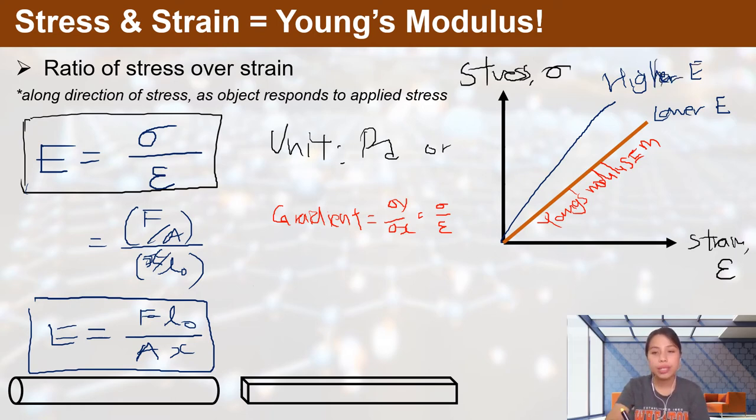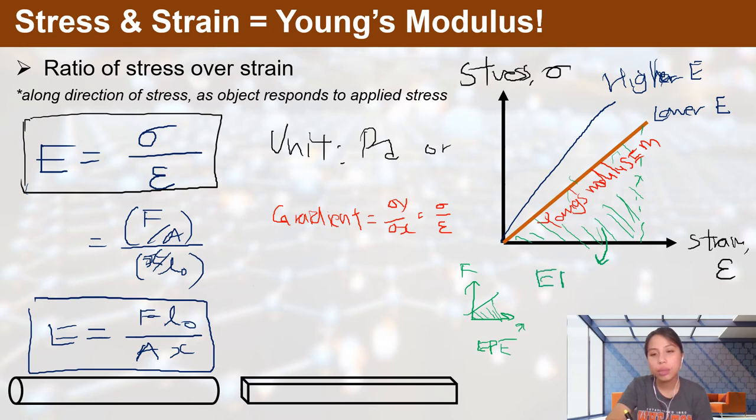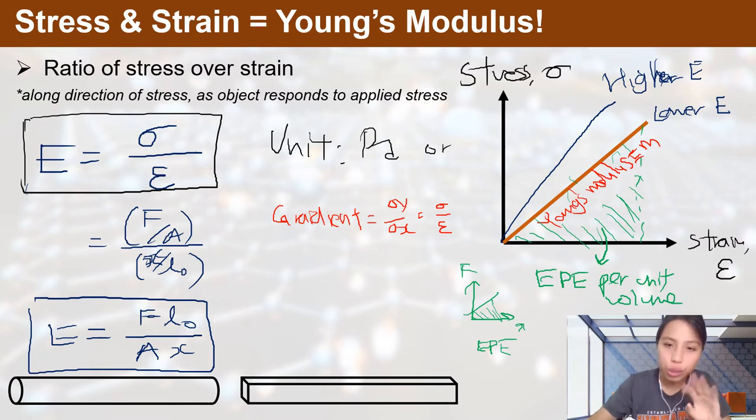Another quick heads up, and this is a sneak peek of the future. If you want to find the area under this curve, is there any significant quantity for it? Well, I'll give you a spoiler for a future chapter. Basically, if you have our good old force against extension graph, area under the graph is energy, elastic potential energy, right? So here, this area is the elastic energy or elastic potential energy per unit volume. This is important, per unit volume. Why is it so? We will look in the next video. Okay, so this is a heads up, a big picture of what the Young's modulus is and how to understand its graph.